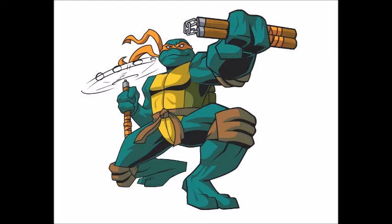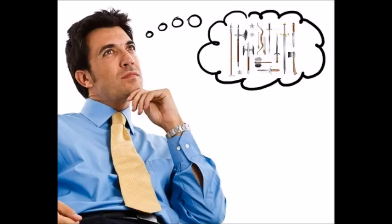Nunchucks have a bit of a reputation as being flashy but impractical, but if you're a traveler who wants something that's easy to acquire, easy to carry, folds discreetly away when not in use, makes a big impression when it is in use, and isn't highly deadly but can still lay down the law, then nunchucks may be the perfect weapon for you. Is there a better choice, though?